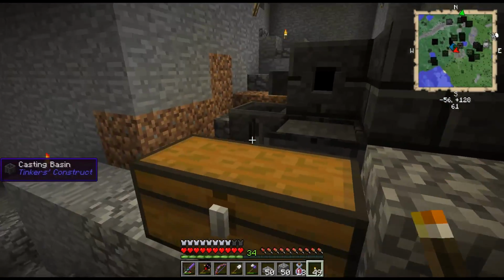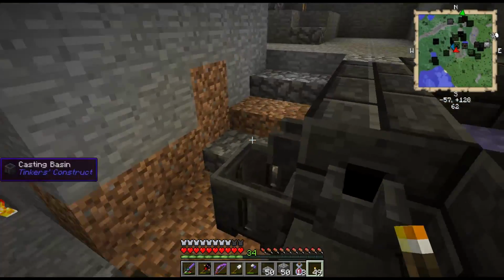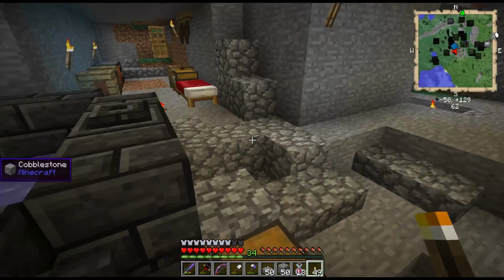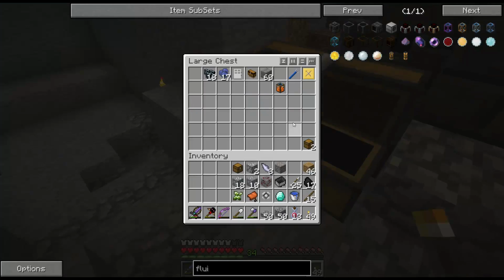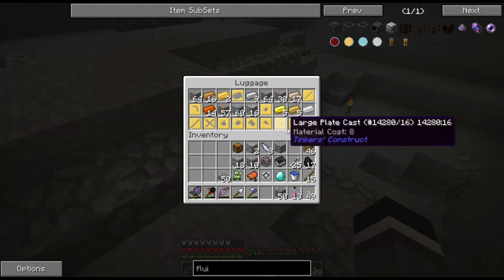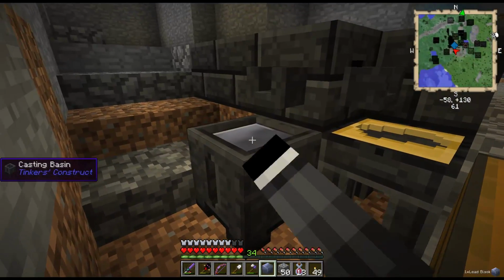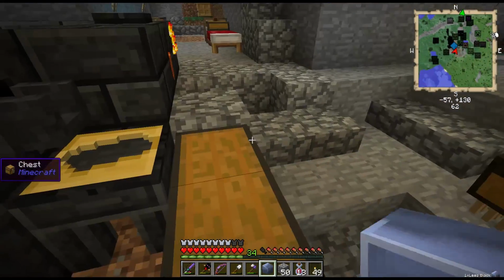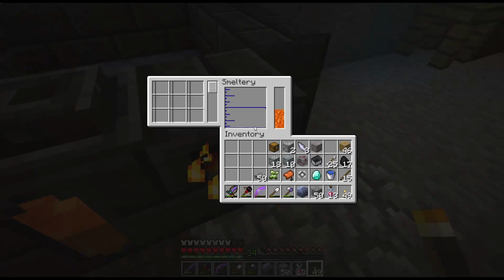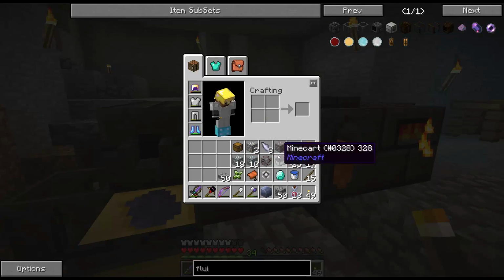Alright, so we got some lead. Good. How much did we get? 14. So I can do one block, and then I'll have to get the ingot cast out, and I think Mr. Luggage has the ingot cast right now. So let's get him out. Yes. And then I'm going to get the lava out of this thing and tear it apart and move it all over to the new place. Okay, so we got, what, 5? That's not enough for another block, but we can just do our 5 here.